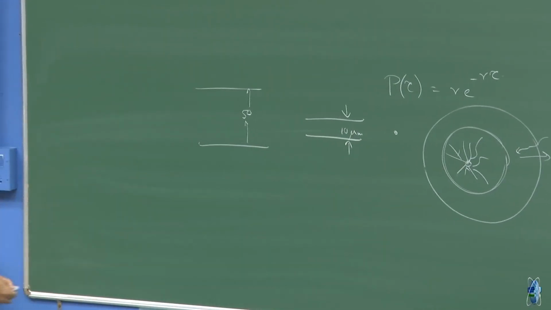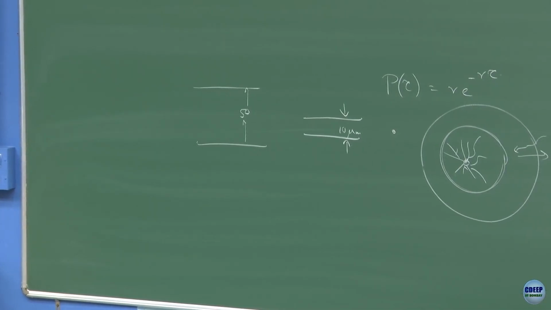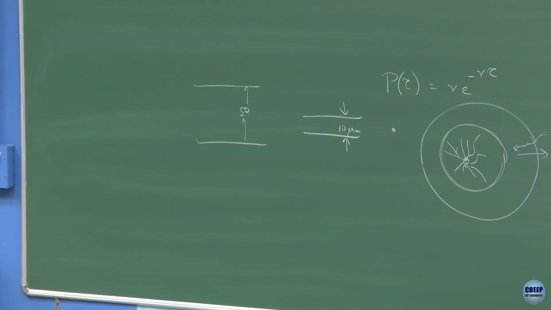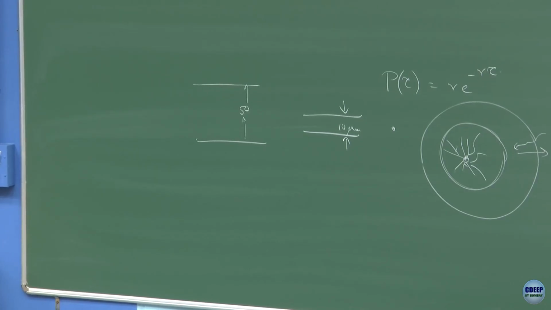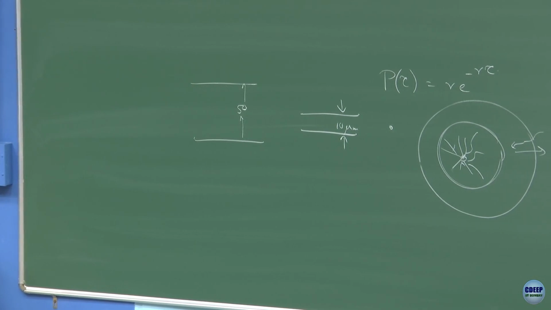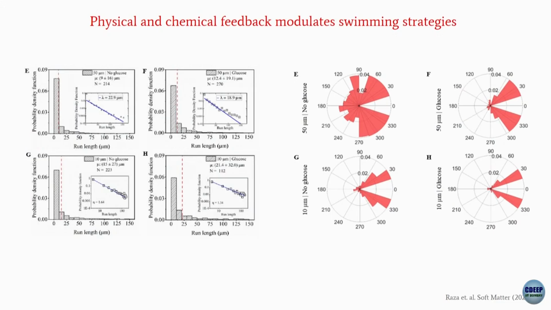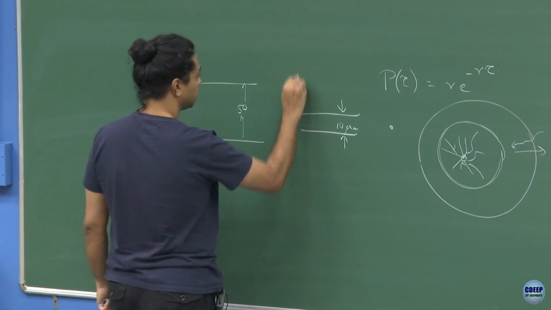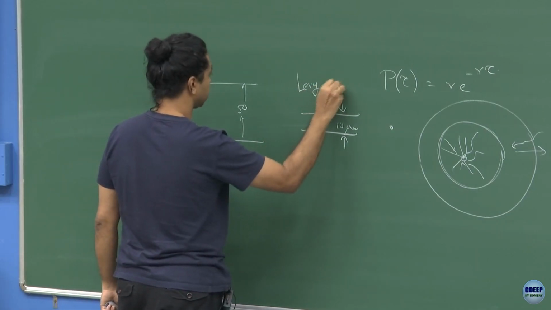You can change these run length distributions. Like I said, in a Poisson process, the run length distribution is exponential. So that is this over here, this is a semi-log plot. Compare it to this sort of scenario where you have a chemical gradient and you have a physical confinement. You'll see that the run length distribution is switched to a power law. This is a log-log plot, and it's a straight line in a log-log plot, which means it's a power law distribution. And these sort of walks are called Levy walks.